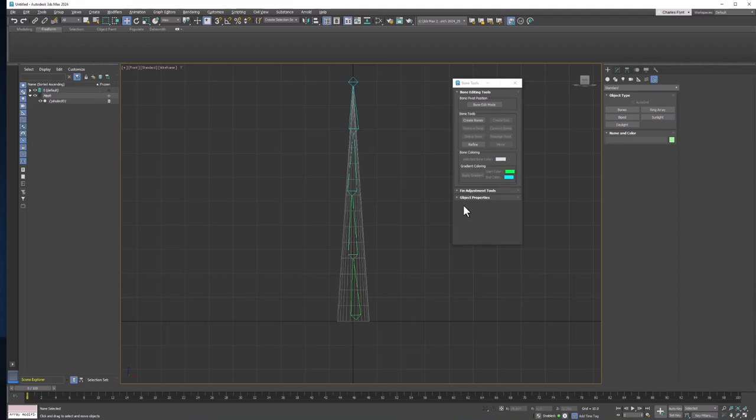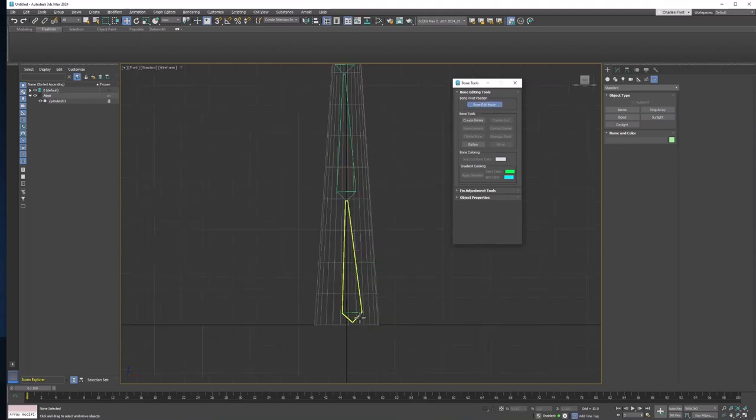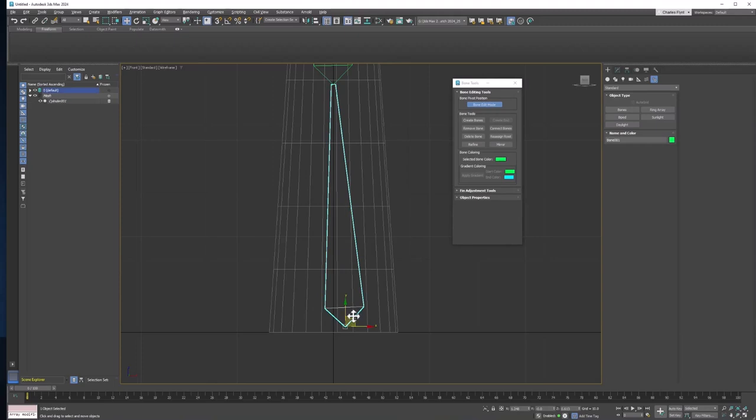There are other settings here in the bone tools. Bones can have fins, but we're not going to worry about fins right now. And they can have other properties here as well. Right now, let's just stay right here. So let's click Bone Edit Mode. And that means we can now move bones. So with your Move tool selected, select the bottom bone, and then move it so that it's centered right in the mesh, and then move it down.